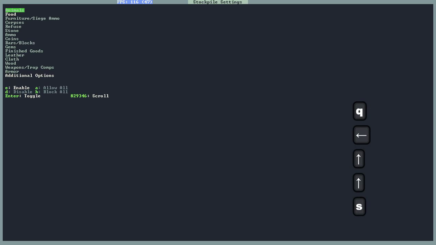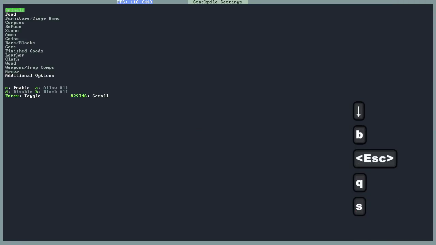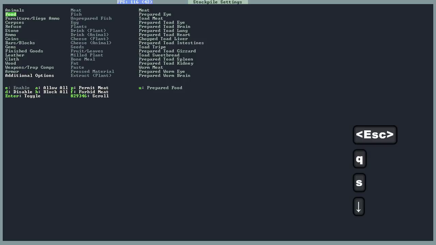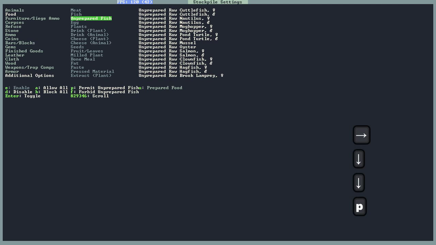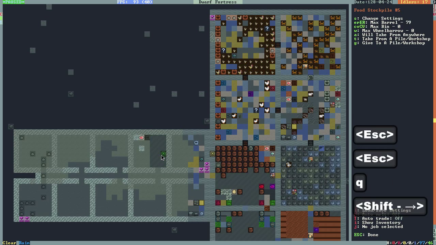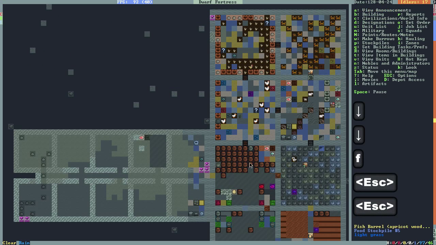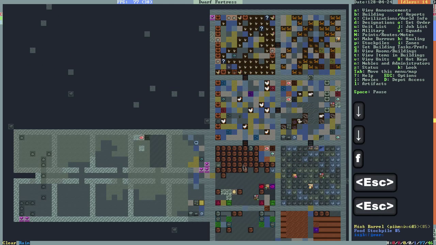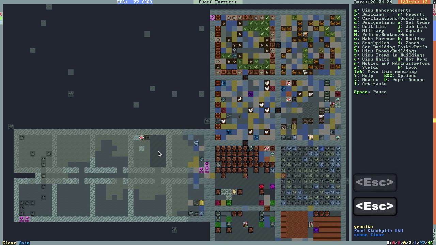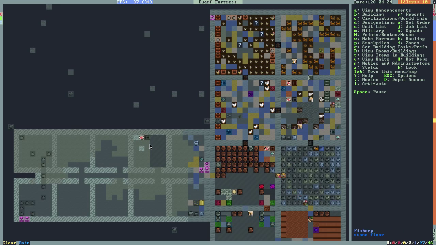Change that food stockpile. So I just Q over it, and then S. I go to food. Press B to turn on off everything. Now what I'm going to turn on is unprepared fish. Now only unprepared fish will be stored in this stockpile. Probably turn off this one as well then. Yeah, my everything else stockpile which I made earlier in the game. Now any unprepared fish will be brought to this stockpile here, and then will automatically be cleaned.